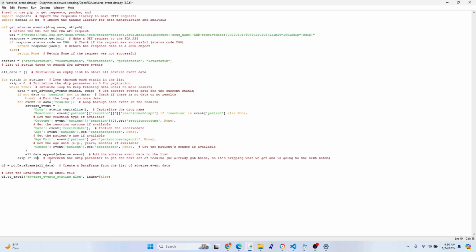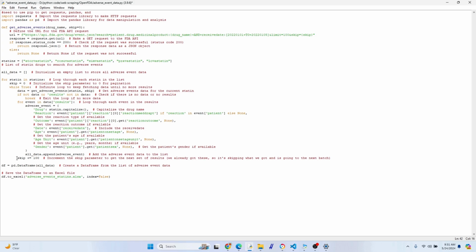Now basically what is happening here is we have pagination, so we're going to go through like page 1 of 100 results, and then page 2 and page 3, all the way until we get to the end of our results. This is just a way to not overwhelm the server, and we're doing it in increments here. All right, so when skip is set to 0 right here, it means we're going to start at the very beginning of the data set. So that's to get our first 100 results.